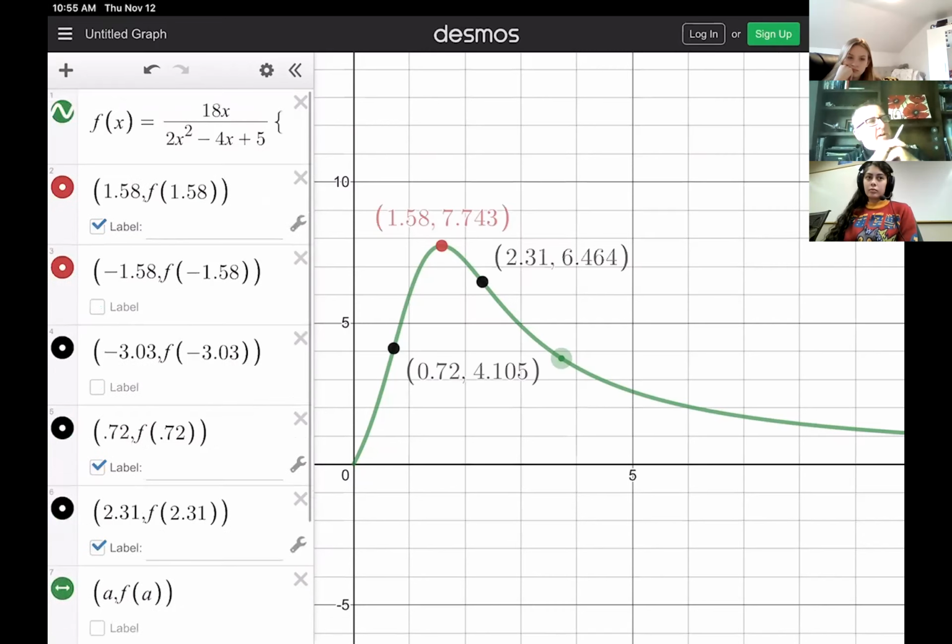Would you be able to start with an equation that wasn't 18x over 2x squared minus 4x plus 5, but ax over bx squared plus cx plus d, and use regression to find the equation that actually modeled the particular patient in front of you, or the particular river out in front of your house, and actually make this equation for yourself? In a sense, that's what's been done with drugs in the bloodstream.